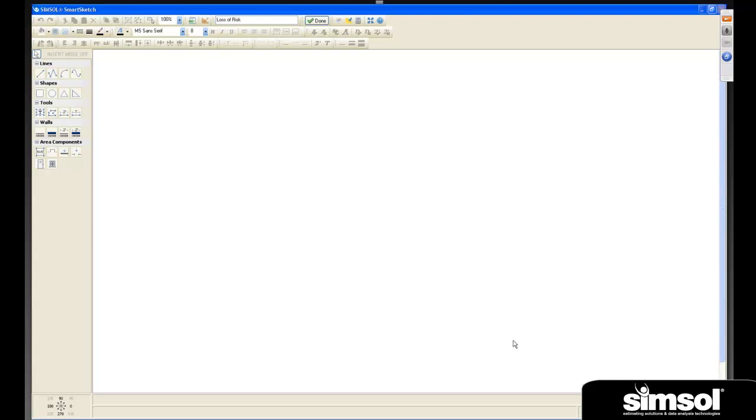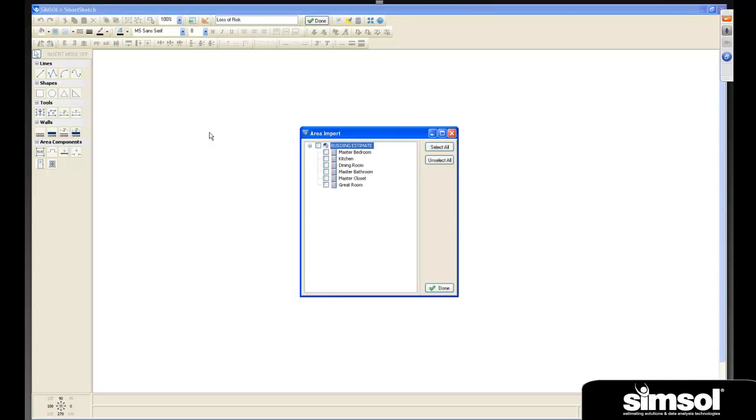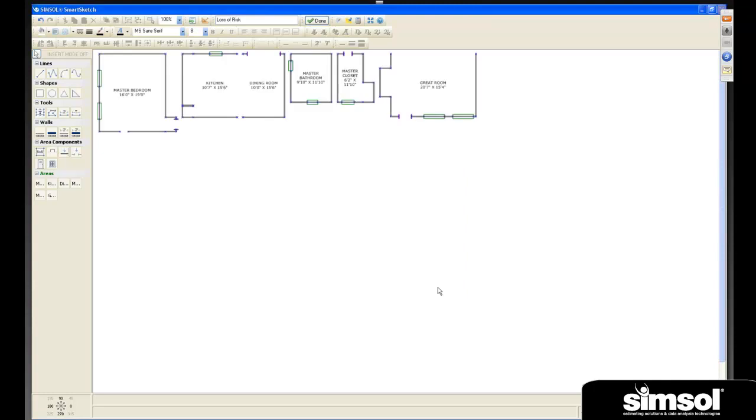Okay, so we're all ready to see how this happens? Yes, no, maybe so? Okay, here we go. Take our mouse, go up into import areas. When I click on this, these are all the areas that are available to import. If I want to grab all of them, I could hit select all or click the box. Then when I do that and click on done, there are my areas. Now, remember what I said, that we can actually do a scale to fit. I can click on that one.